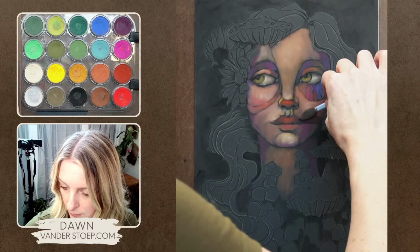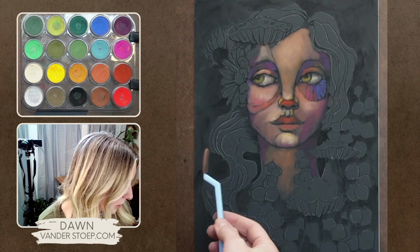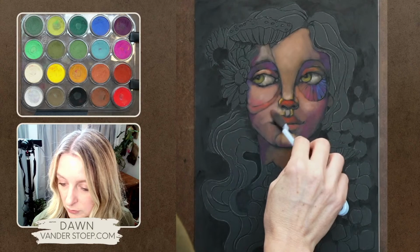And it's amazing the subtleties, like if you just look back into your camera, it really helps to give you a different point of view of your piece. I'm gonna blend this in a little bit.